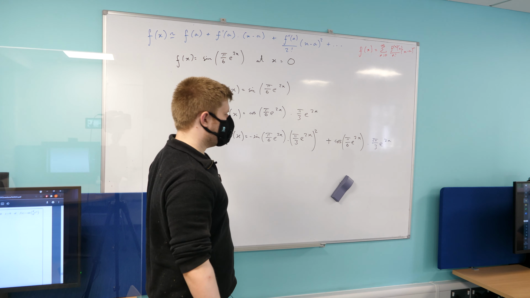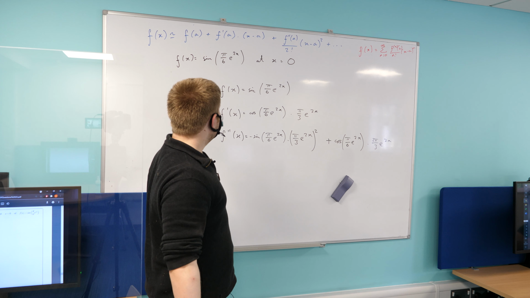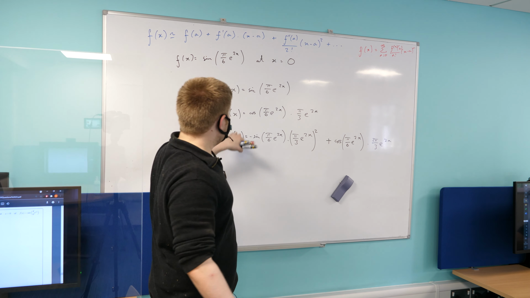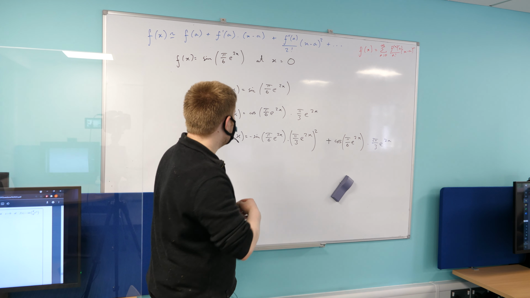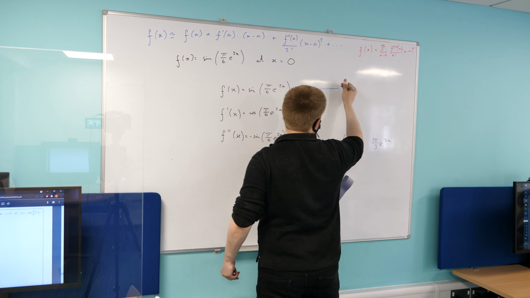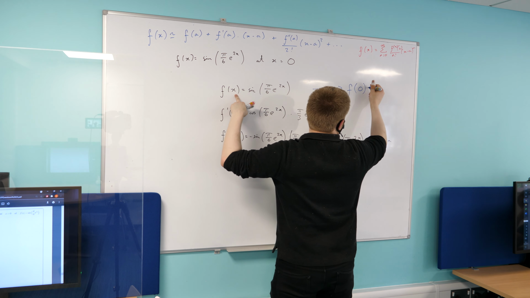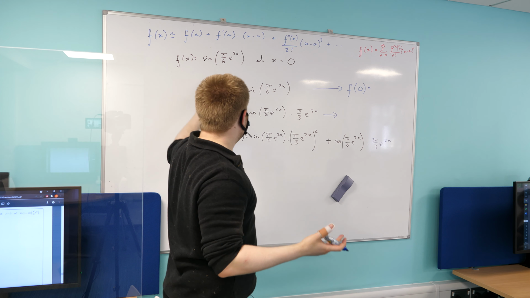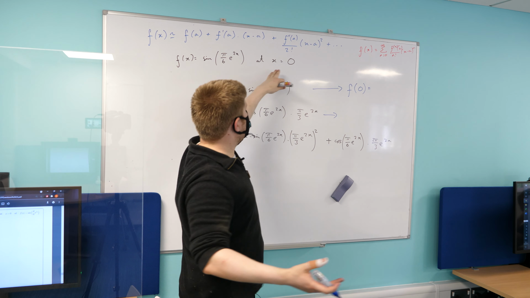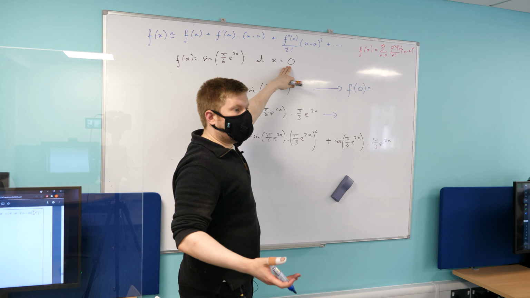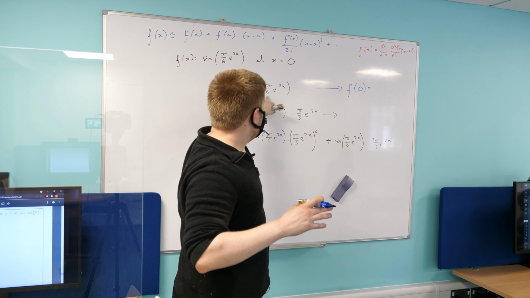Happy with that? Okay. So actually now all I need to do is substitute in x equals 0 into each of these three things. Now I'm losing space a little bit, so let's see how I get on. Okay, let's consider my original function first of all at the point x equals 0. I've differentiated a couple of times because I need three terms. Now all I do is go back and stick in the point which I'm approximating around. So if I stick in 0 in here, what do I get?